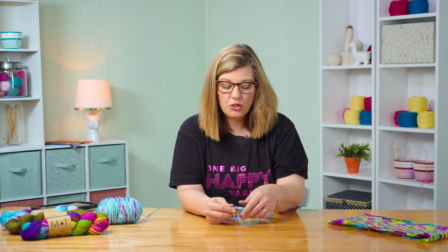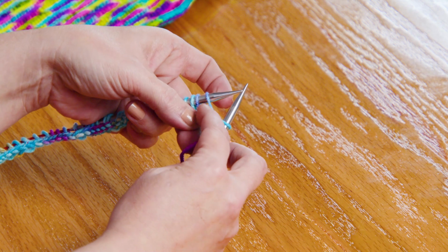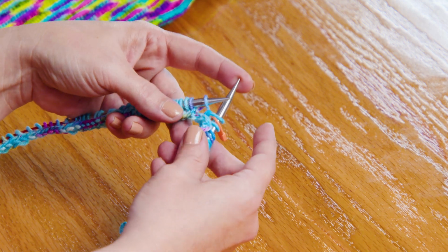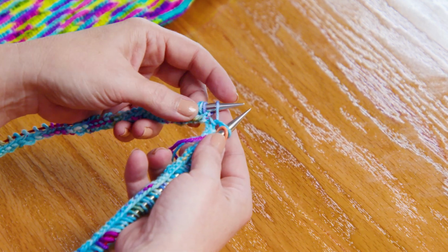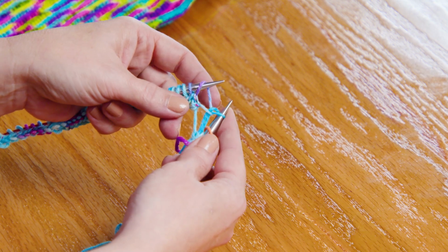Now here's the little trick for this area right here where the 2 sides meet. This stitch that's left on here doesn't really have a foundation at the bottom. You'll see how that's kind of just floating there. Almost looks like a yarn over. What we need to do is have it flip or twist. And I'll show you what I do. I just simply come in and twist it like that. Because now for round 2, I'm going to be working through the back loop of every stitch.